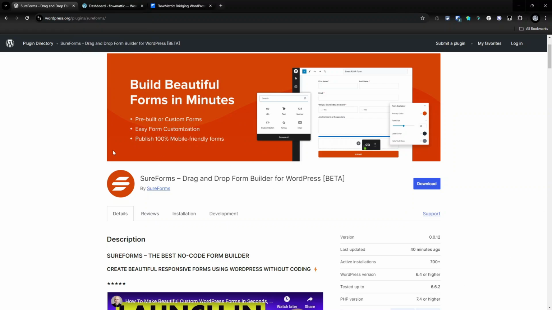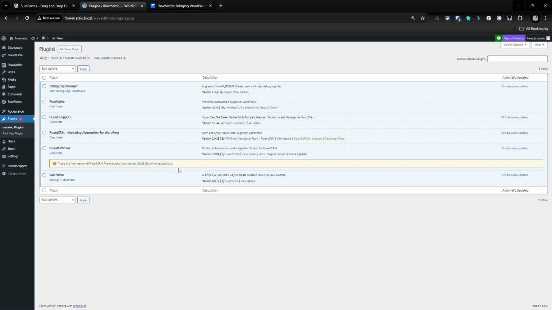So yeah, SureForms. We're using the free SureForms beta. On my installation, I have nothing but SureForms, FluentCRM, which is going to be our end use of the data, and FlowMattic, which is going to be our automation middleman in this example. And in this example, I'm going to use a webhook. Actually, if I was using FlowMattic on this site in this circumstance, I'd use the custom action rather than the webhook, but I want you to see the webhook in action so that it's more applicable across the automation tools that aren't SureTriggers.